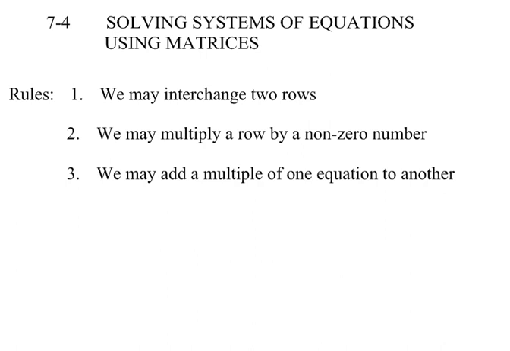Today's notes are on solving systems of equations using matrices. Now, we've already talked about how to solve systems of equations. We've already gone through these three rules: that we may interchange two rows or two different equations, multiply a row or an equation by a non-zero number, or add a multiple of one equation to another.